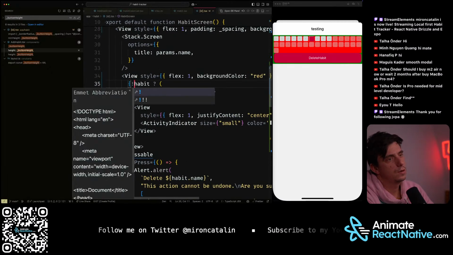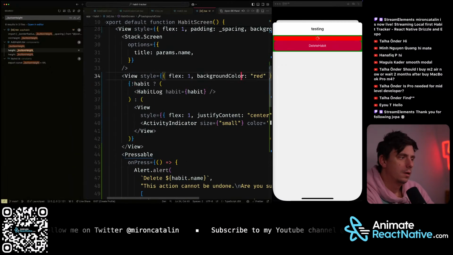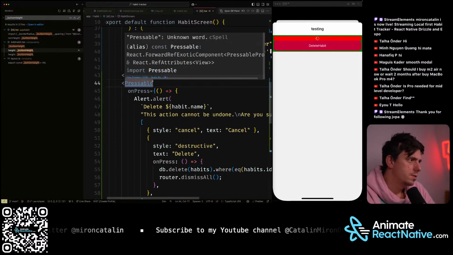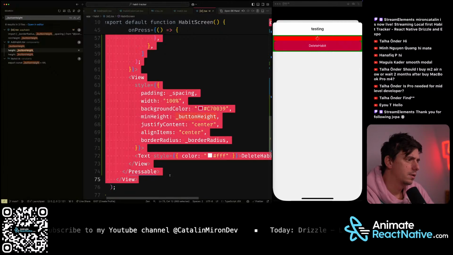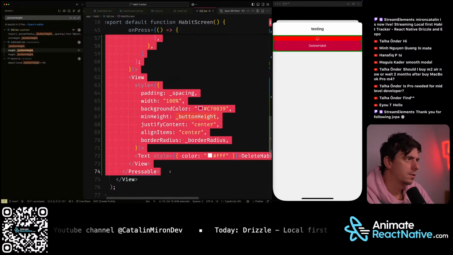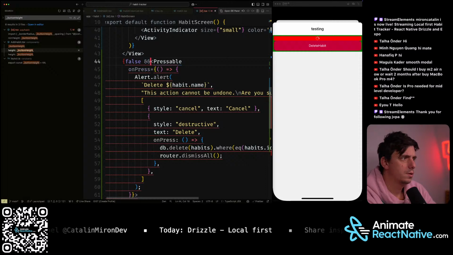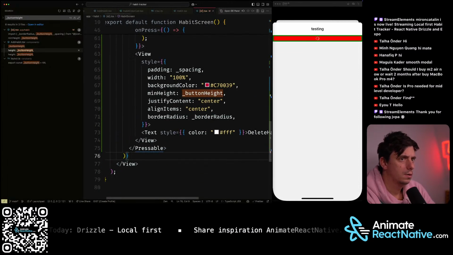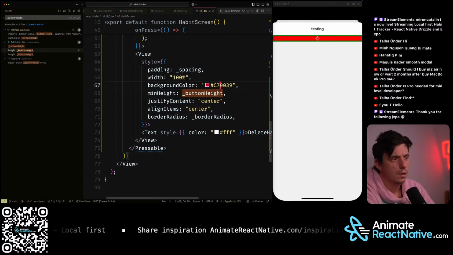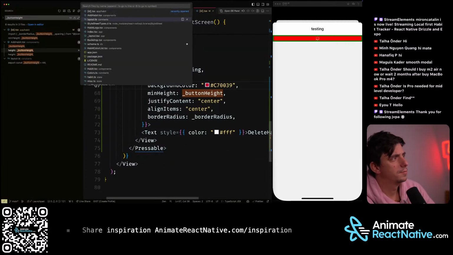So if there is no habit, is this because of the pressable? No, false. Nope. This is because of the form sheet, right?